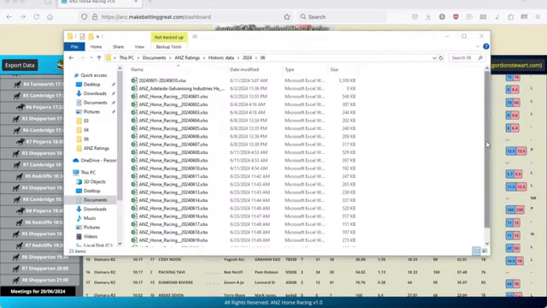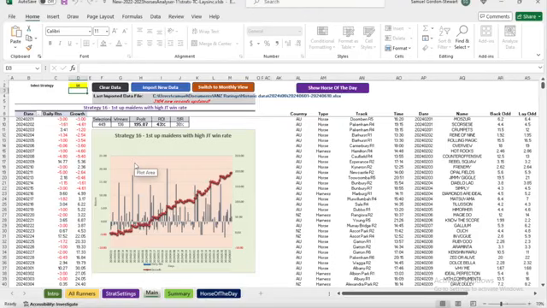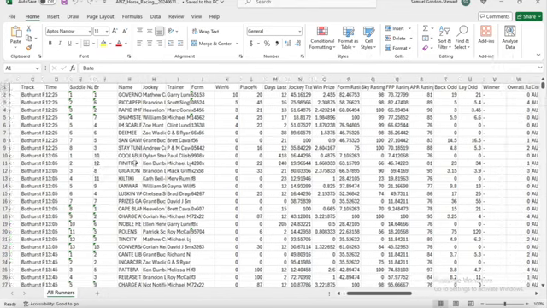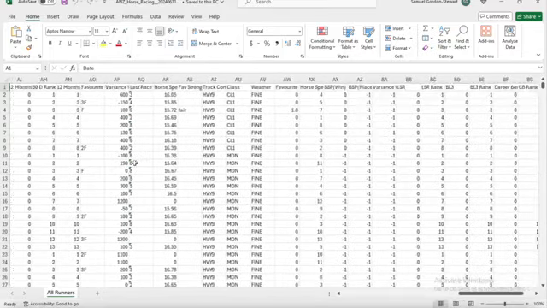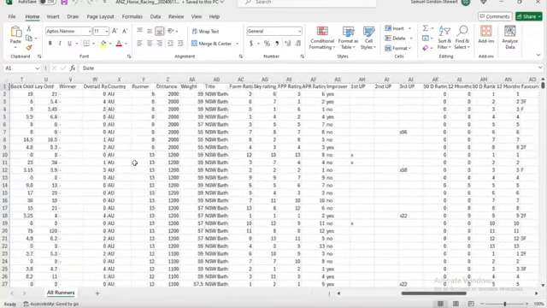Alrighty, so we've got all of those files in here now. So you can see we've got the 11th through the 20th. So I'm going to go and open up the 11th. And of course Excel already has the Analyser spreadsheet open, which is fine, probably. Yep, there we go. So here's all the data from the 11th. You can see a lot more than what we saw on the website, which is useful. Plenty of data in there.